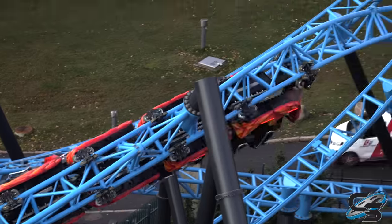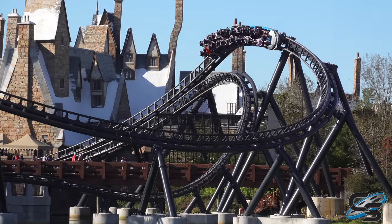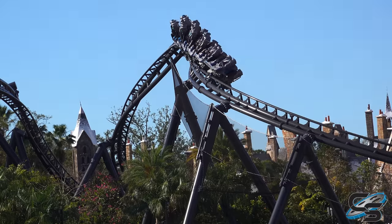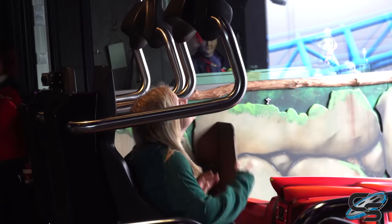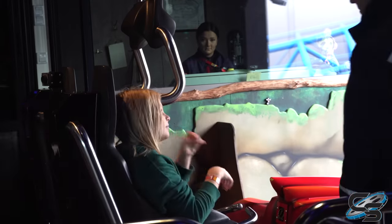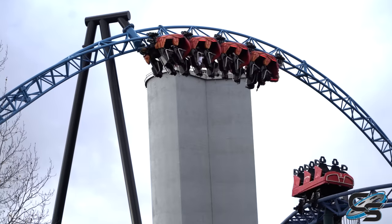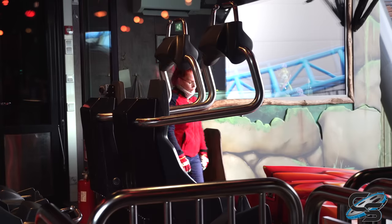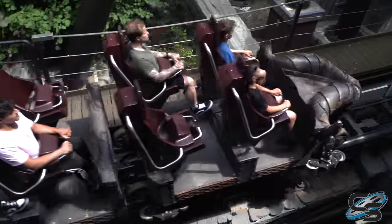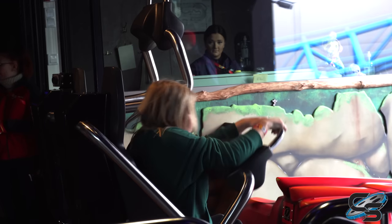I would actually recommend row 7 over row 8. It's four cars per train, and this ride does have a little bit of an intimate shake to it — very similar to VelociCoaster. It doesn't take away from the experience, but the front of each car feels a little better than the back for that reason. Row 7 still gives you the full back-of-train experience but with less shake. These seats are extremely comfortable — same train setup as Taron or Pantheon, with lap bars that drop down from over your shoulder.